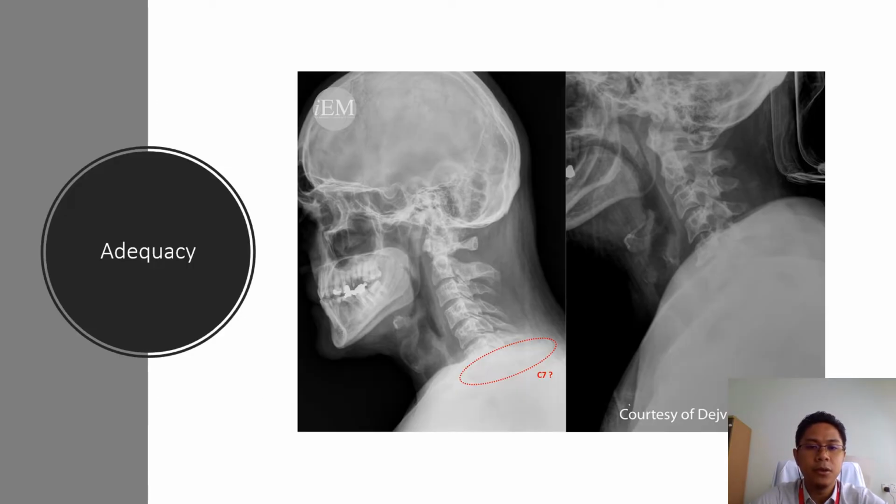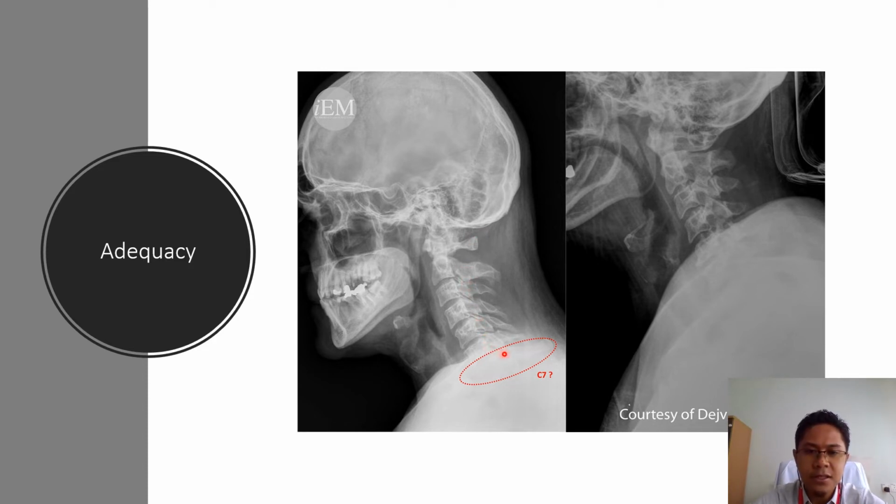So we go to the first step, which is adequacy. In this view of a lateral cervical X-ray, I'll come up with a pointer. This is the cervical lateral X-ray. If we count the visible cervical vertebrae: C1, C2, 3, 4, 5, and 6.